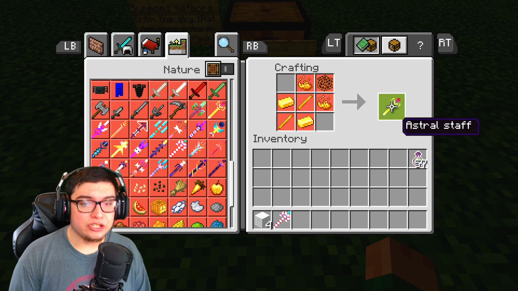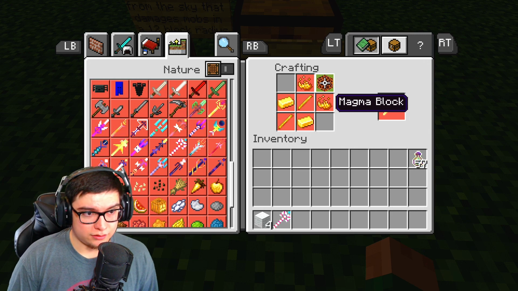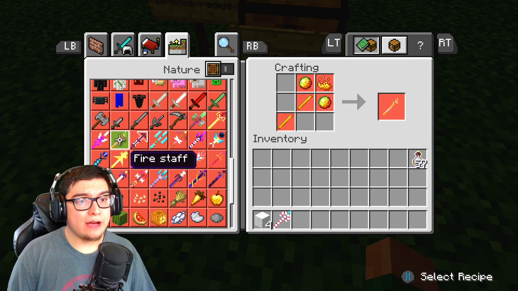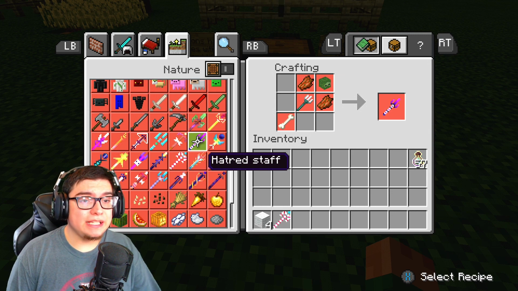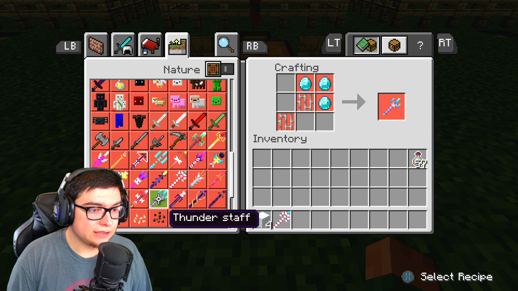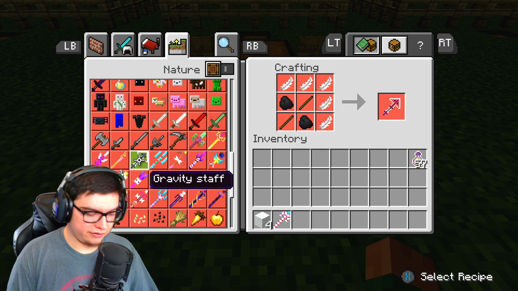But for the ASTRAL staff, instead of a magma cream, you actually need a magma block. So for the fire staff, all you actually need is 2 magma creams and 1 blaze powder, not 2 blaze powders and 1 magma cream. Alright, for the hatred staff, you actually need a zombie head, not a skeleton head. Okay, the fungus staff is still not craftable. You guys can tell it's not even shown here. So that one is legitimately non-craftable in CrazyCraft version 7.